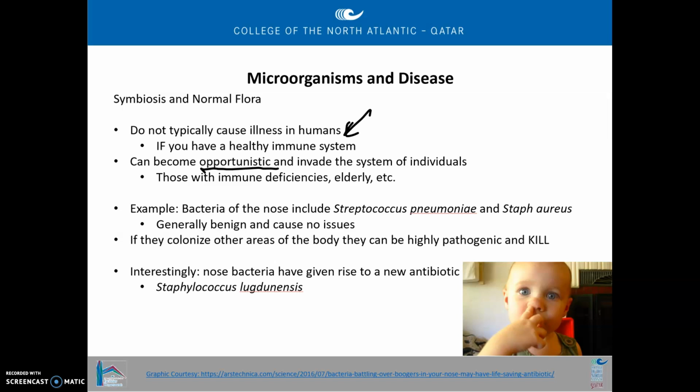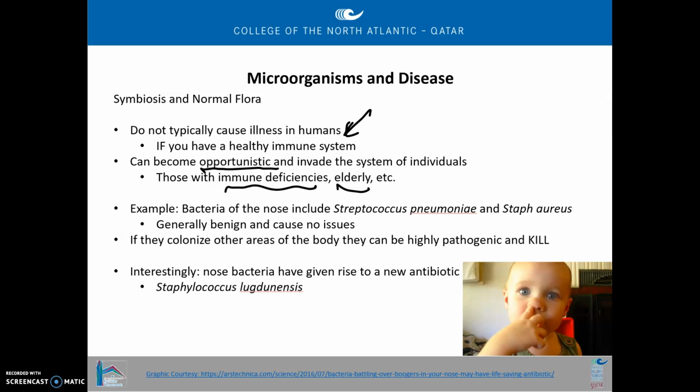This is particularly a case with people who are immune deficient, and you guys probably heard the word immunocompromised a million times in the news recently because of this COVID pandemic. But people go through certain treatments, they go through drug treatments, or they have diseases that deactivate or lessen their immune system. If that happens, then these normal flora, of course, can cause us more problems. Also, with the elderly, as you get older, your immune system tends to work less efficiently. So opportunistic infections are quite common in elderly people when their immune systems aren't working as well as they should.